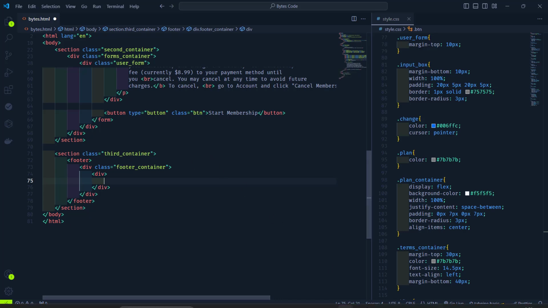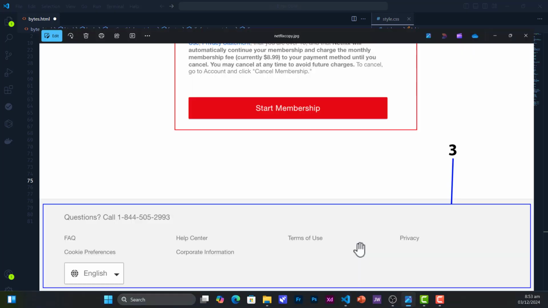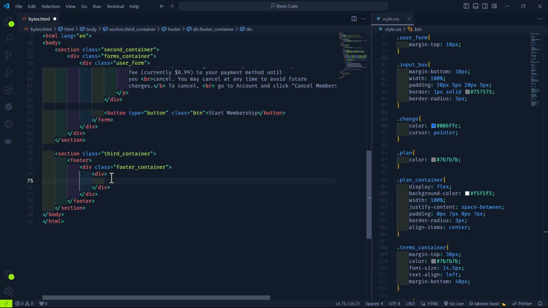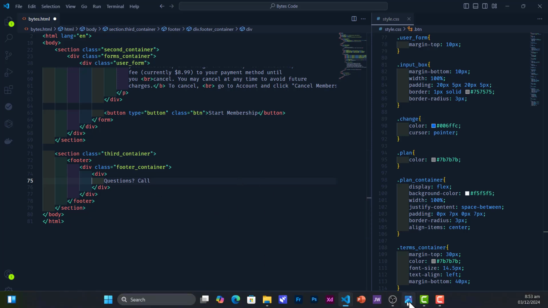So let's confirm what we have on our picture. Our first element to design is questions, and it has a call and some numbers. So let's type that in. Questions, question mark, and call. Now let's try to get the numbers.